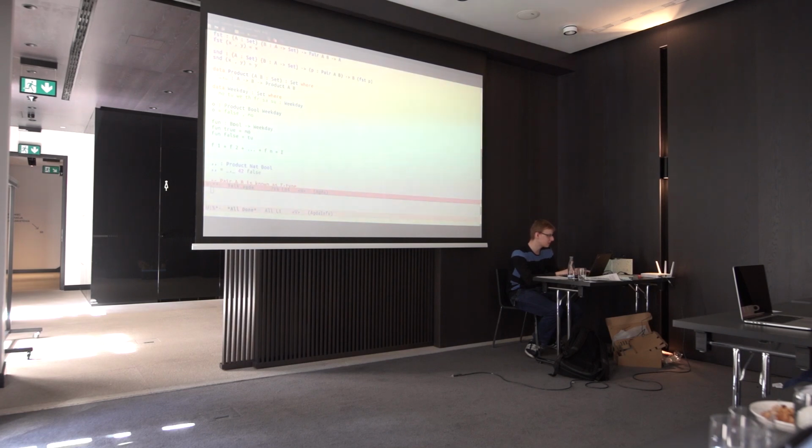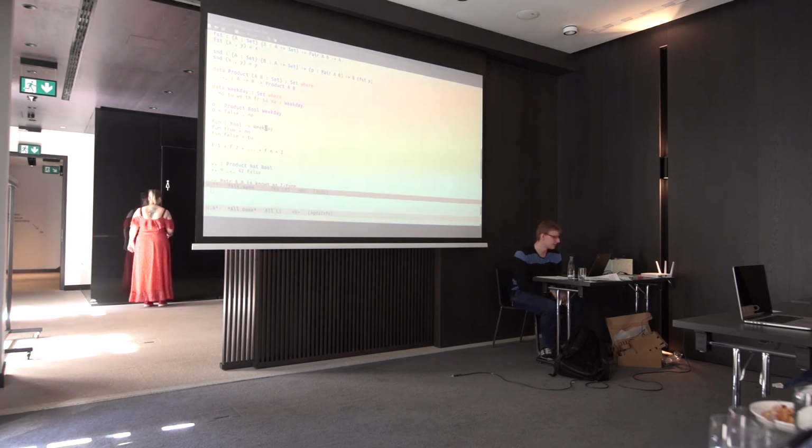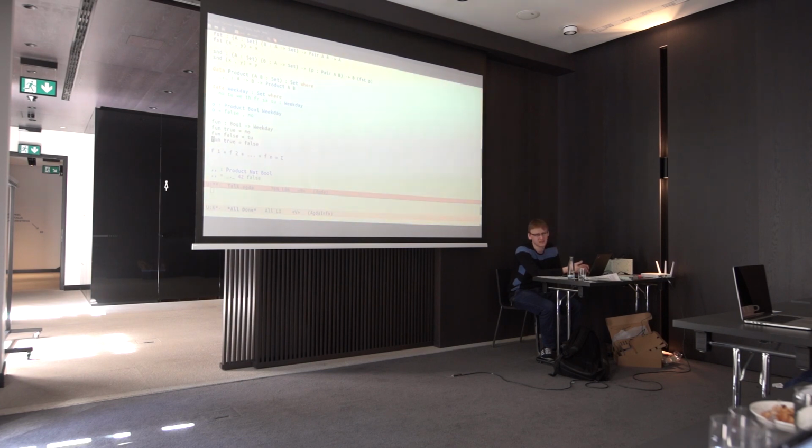bad. In this type, yes, it's from Boolean to a weekday. But not together with this one, right? I mean, then you have fun true with either Monday or Wednesday, and you don't know which one it is. So if you write one more line here, fun true Wednesday, well, that won't compile, because this is a dead case, right? So this is the same function.